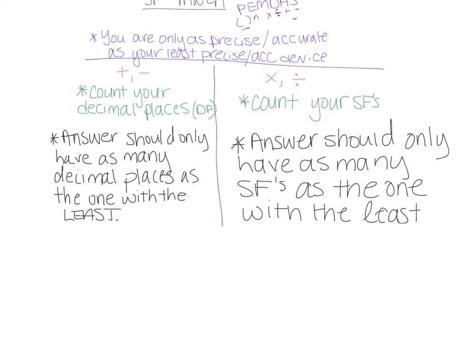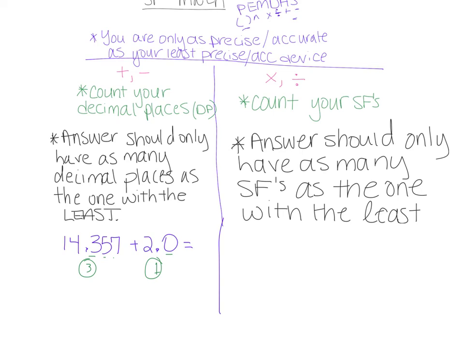Okay, so a couple of examples that we've got here for our addition and subtraction is going to be, if I were to have something like 14.357 plus 2.0, okay, what would the answer be? Well, following our sig fig rules, we have to first count our decimal places. So counting these up, this first one has 1, 2, 3. I'm going to have that in a little circle. This one right here only has 1. So therefore, our answer can only have one decimal place.